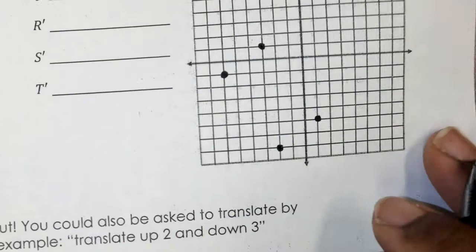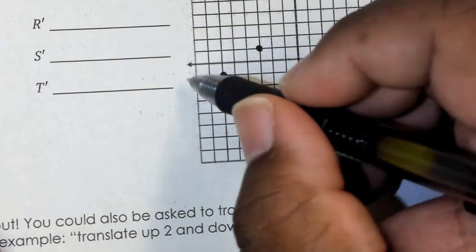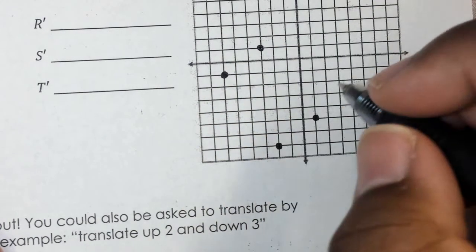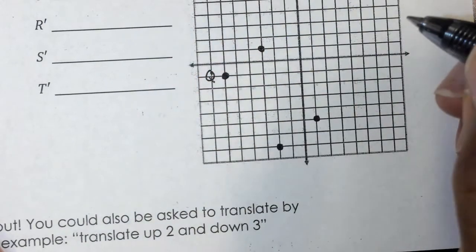What I do first, and that's just me, is put all my points on first so I can see, and the next most important thing before you connect your lines is to put your letters on. I put all my points on first just so I won't write my letters on the inside of my figure. Now that I see what my figure looks like, I know where to write my letters. So Q, but this is important.